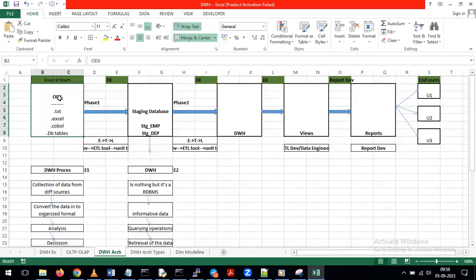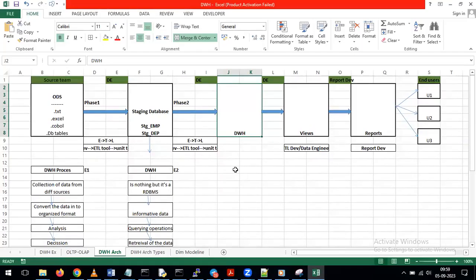And one more thing, tell me, as we discussed yesterday, do we have any control over the ODS? As a data engineer or as part of data warehousing, it is completely under the control of the source team. That source can be a web application, that source can be a mobile application. As I told you earlier, for example, the source is a web application. Obviously, they will maintain a database system. In that database, they might be following the ER modeling, but once we pull all the data into our data warehouse component, here we are not going to maintain the ER modeling. Here we are completely going to maintain the dimensional modeling.